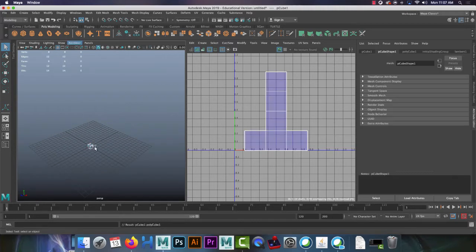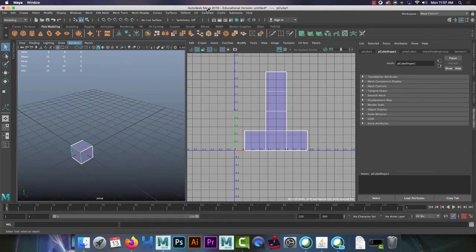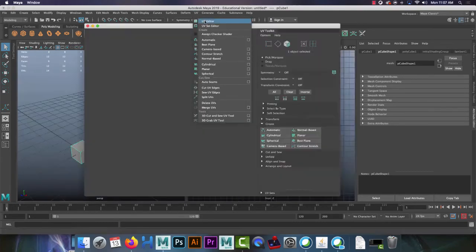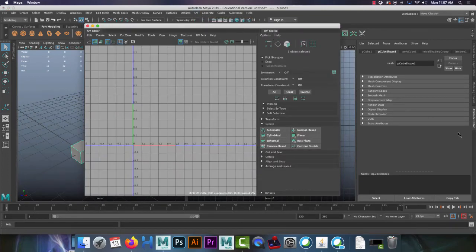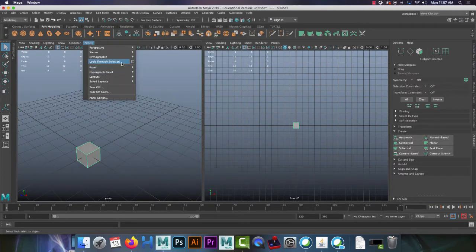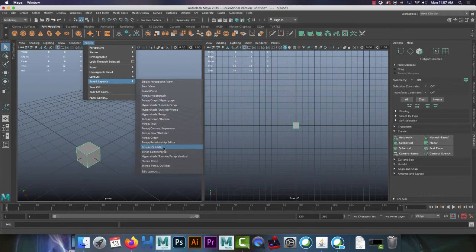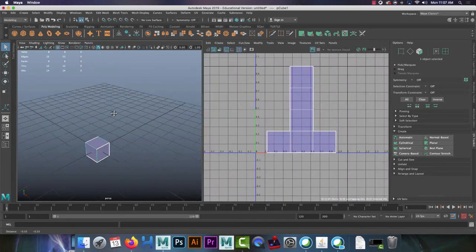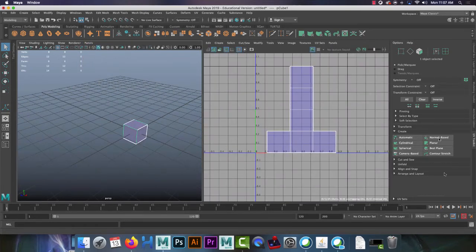So that way you can have your UV space, your perspective space, and then all you need to do is open up the editor and take the toolkit and snap it over here with your channel box. Then when you go back to Saved Layouts like this, you have 3D Space, UV Editor, Toolkit here. So this is the method that I'm using now, but it's either way. It's whatever you guys prefer.